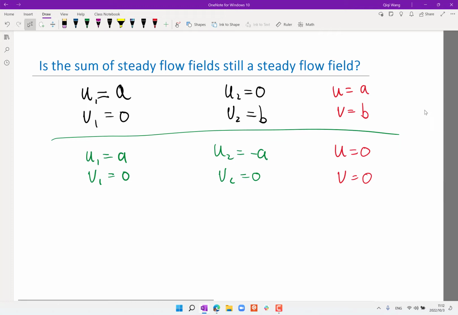Thank you for saying that, because yes, let's keep trying. I said it doesn't have to be a counterexample. It's not actually easy to construct a counterexample, but there are. Yes? Could it be if the two different flow fields were in different regimes, so one was incompressible and one was compressible flow? Yes. How about two different flow fields in two different flow regimes?